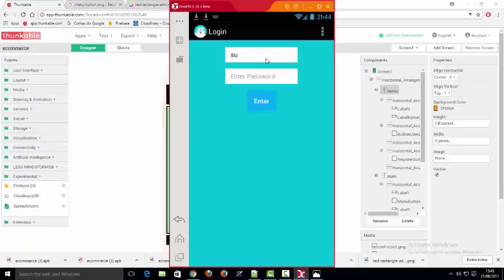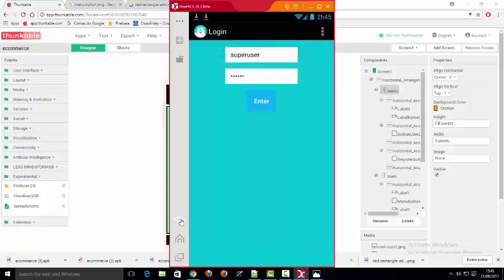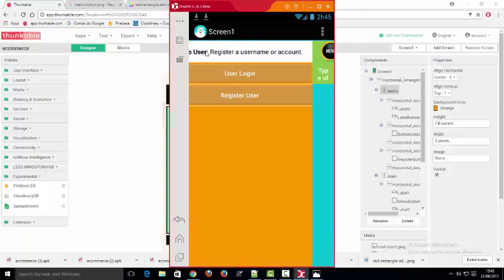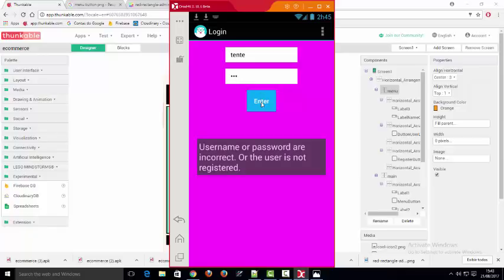We enter here super user, enter the password. It's gonna go to the admin screen. Now we're gonna try the user one. If we try anything, it's going to appear that message that you don't have a username registered, or the username and password are incorrect.